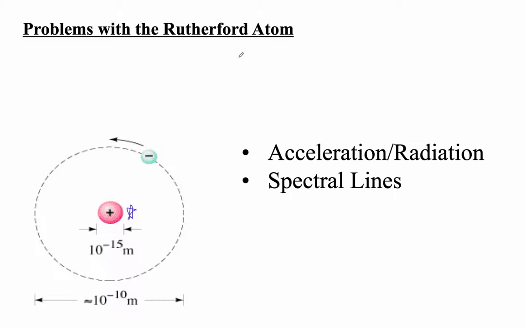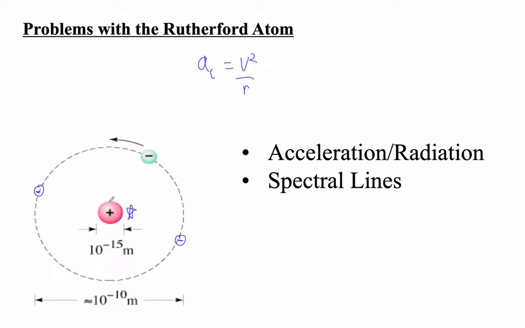One of the problems is that when you accelerate an electron or any charge, and these things are accelerating, they're undergoing a centripetal acceleration. When you accelerate a charge, it must radiate radiation. For example, this electron has the negative charge here, and then when it's here, you've got the electric field around it. That electric field oscillates and goes to here, goes to here, as it goes around, and this thing is continually putting out electromagnetic waves. Therefore, the electron should lose energy and spiral in, but they don't.